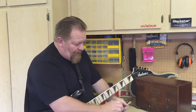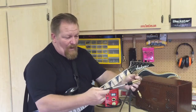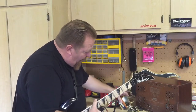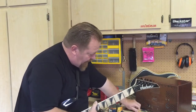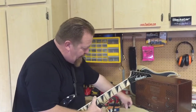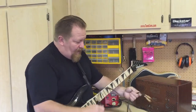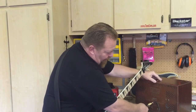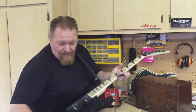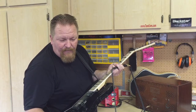a guitar cable out of my guitar into this funky little wiring device I got here, which is just a bunch of connectors. I always have a whole box of connectors laying around that I pick up here and there for stuff exactly like this. You can never have too many when you're gigging, because you always seem to need connections or cables or whatever. So I plugged it in, just this simple, right? I plugged it into my guitar and everybody standing there was like, yeah, right, whatever.